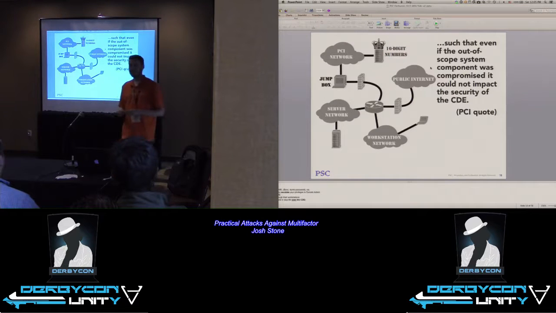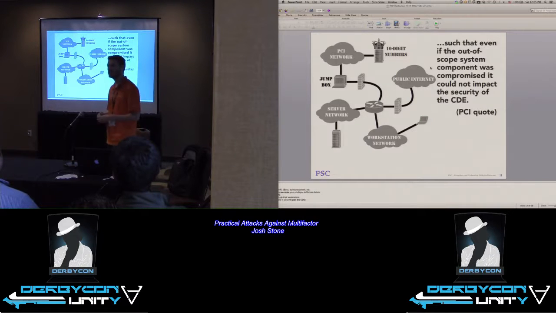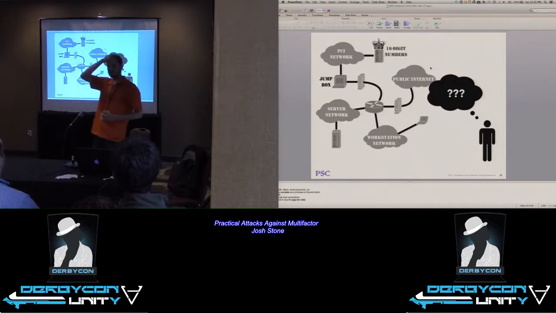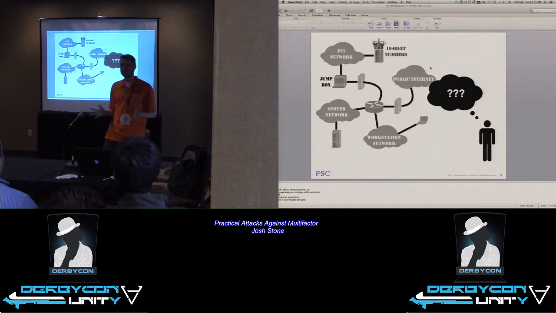So in PCI, there's this interesting thing that changed a little bit with the 3.x standard, a little more verbiage on segmentation. They really have to segment that area so that even if something outside the PCI zone is compromised, it doesn't impact the security of the PCI zone, which means my pen test there is a PCI problem, because all I have to do is vertically escalate inside and hop directly into the CDE. So the customer looks at that, and they say, gee, I've got to find some way to stop that, and I can't control my internal network enough to keep you from getting that vertical escalation. You guys get admin every year.